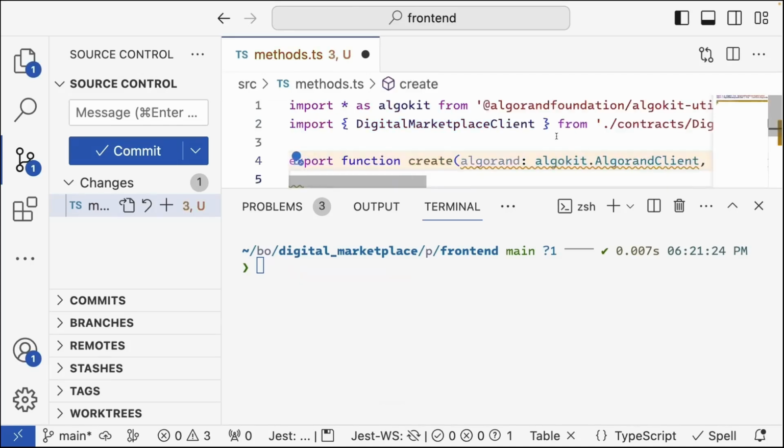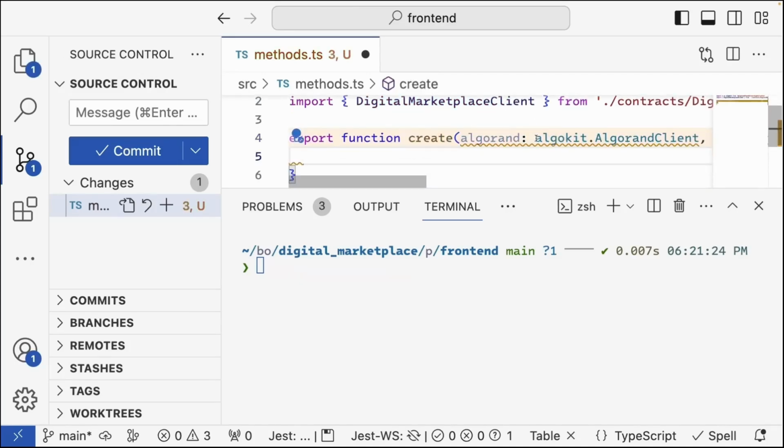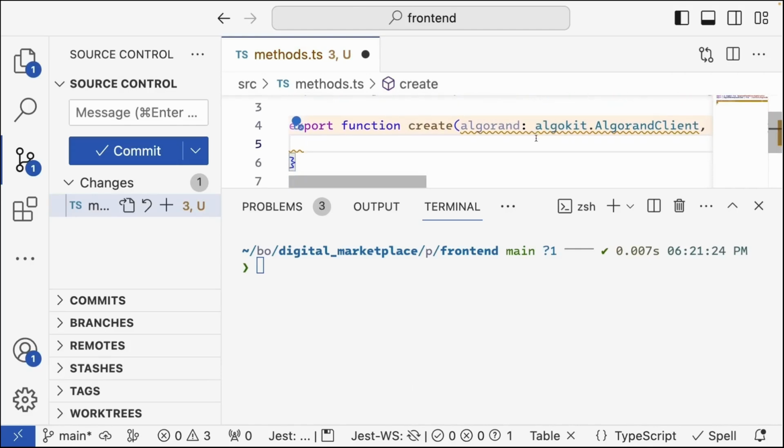Okay, now in this function, what I'm going to do is return an async function. And when we actually get to using it, it'll be a little bit more clear why. But the general idea is that I want to create a function that I can pass to a React component that can then return an async function that we can await and update our UI from.